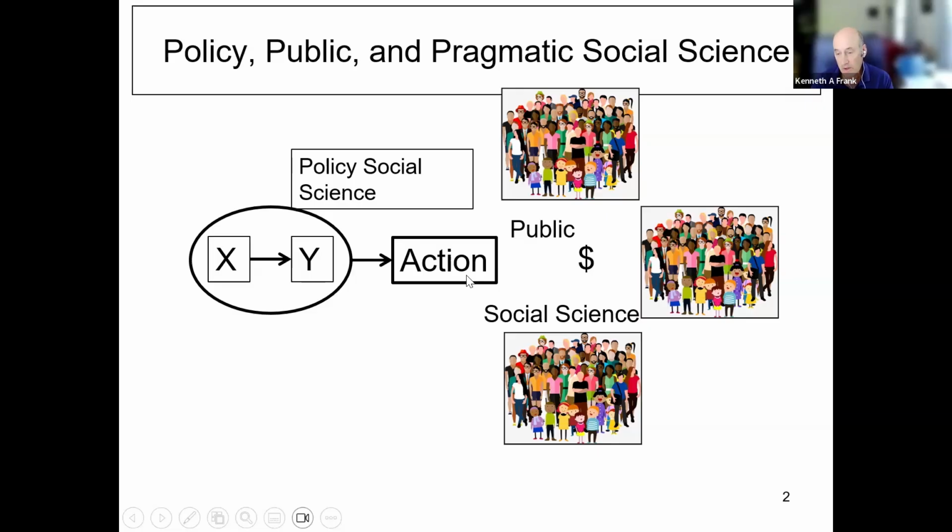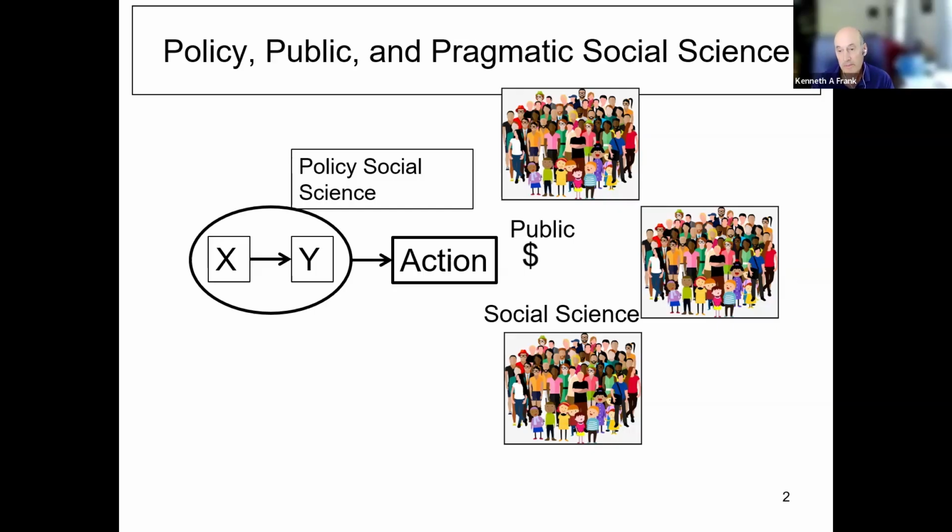And when we do so, basically what we're doing with that action call is calling for a reallocation of resources. This could be money, but it could be in the context of education research, which I do a lot of. We're going to call for teachers to be trained differently, or get some professional development, or hiring of different types of teachers.